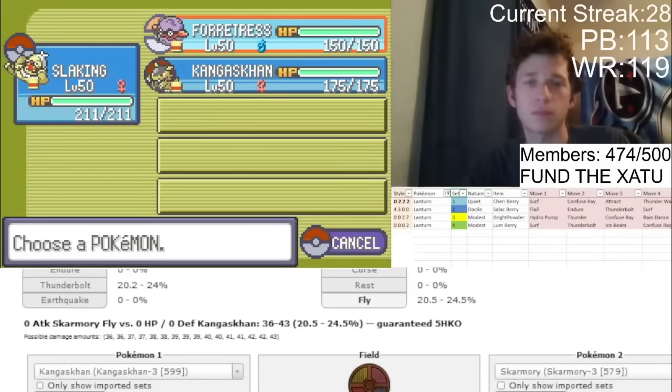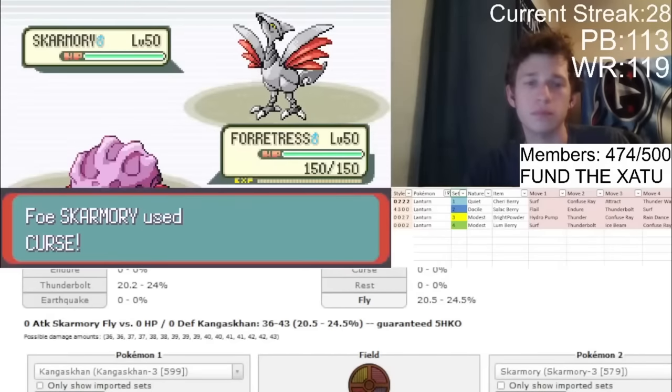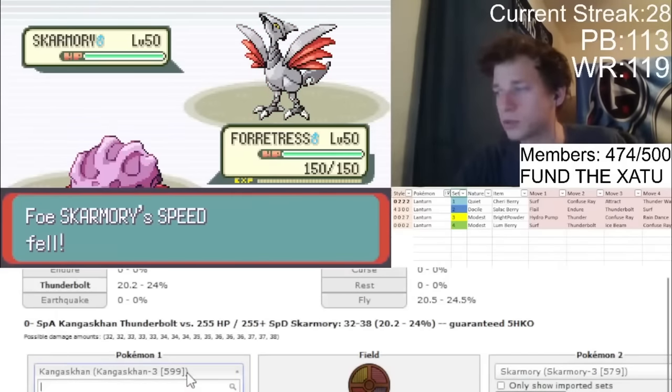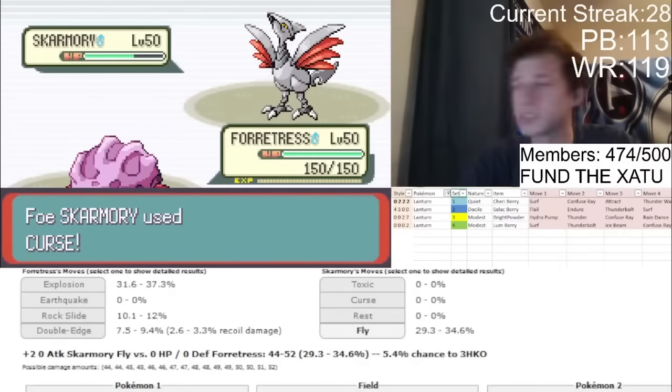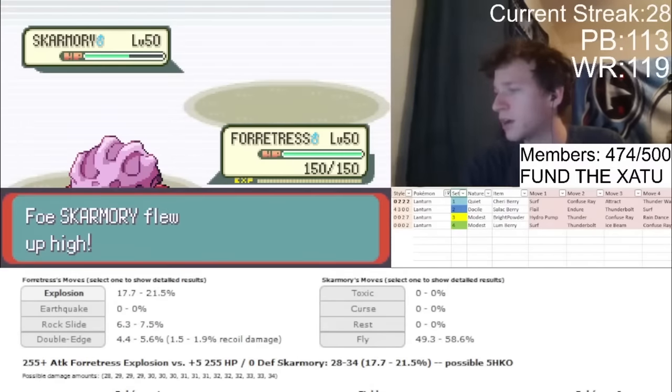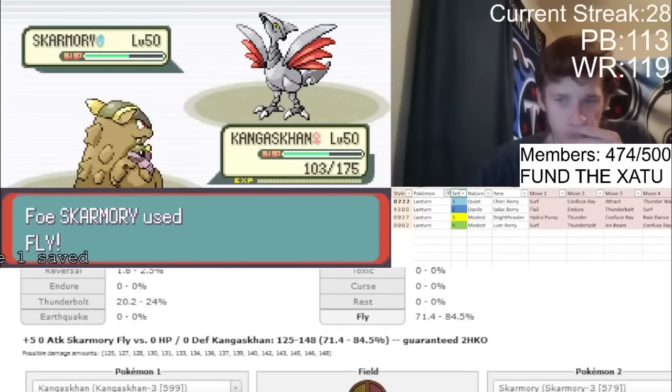My plan was to go to Fortress here to not let my Slaking or Kangaskhan get toxicked for no reason, as it could still click Toxic here. With Skarmory setting up a Curse on Fortress, I decided to allow Skarmory to set up as many Curses as it wants, and the moment it decided to fly in the air, I switched to Kangaskhan, living the +5 Fly.